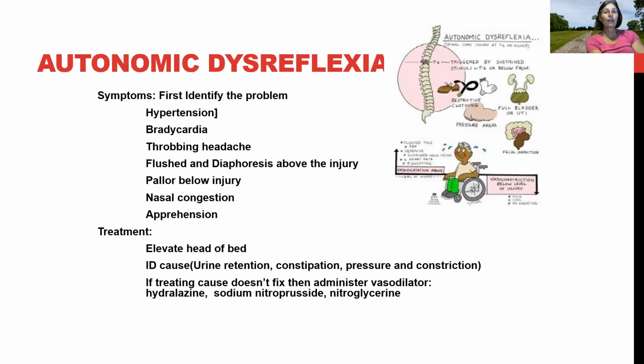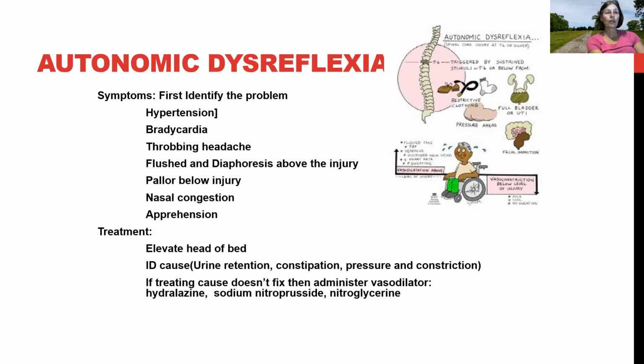We're going to look to see if their catheter is kinked, if they have a full bladder. We're going to find out where the last time they had a bowel movement is. We're going to see if they have any pressure ulcers, if they've got something kinked or pushing on them or causing some kind of discomfort, any constricting garments, a belt, some kind of like a rubber band that they wrapped around their wrist or whatever. So constricting garments, anything like that can cause this, a strong stimulus. Identifying the cause, putting a catheter in, sometimes it takes a while to get somebody to have a bowel movement, and sometimes a pressure sore can't be healed instantly.